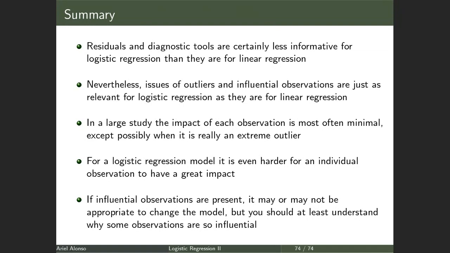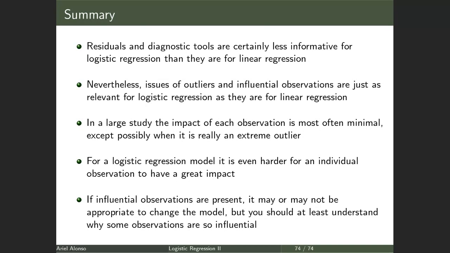The impact of an individual observation or a couple of observations in logistic regression seems to be minimal, actually, because you have this logit link or probit link. It typically tends to be robust, but you need to check it anyway. So the chance that one single observation will have a huge impact in the fit is really very small in these cases.